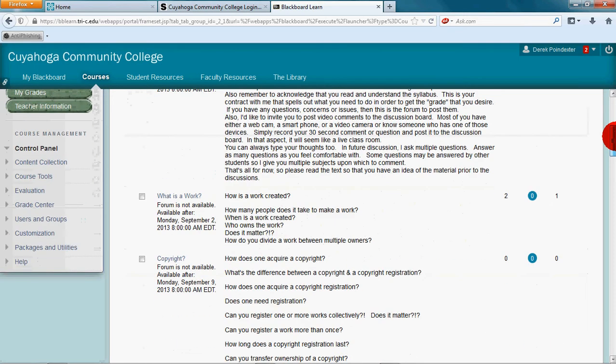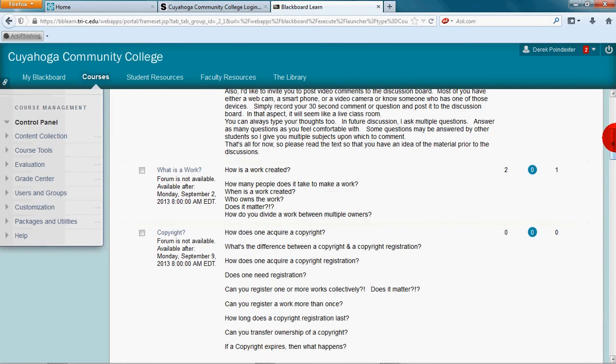All right, simple enough. So each week a forum opens up. The forums last for a full week. They start Monday at 8 a.m. and they remain active until the following Monday at 8 a.m. At that point they go inactive and then another forum will open up and so on. You may only participate in the current forum. You may not post last week's replies in this week, or post future weeks' replies in this week. Postings must be on topic about the current subject matter based on the reading and the lecture videos.